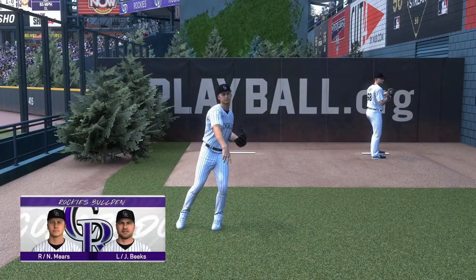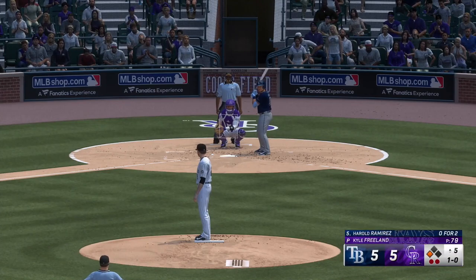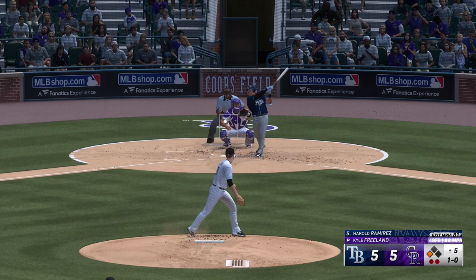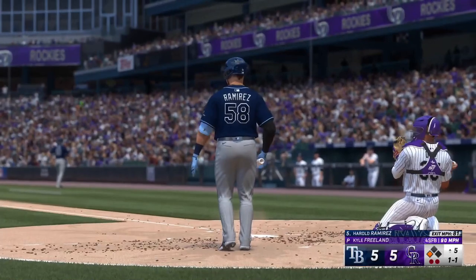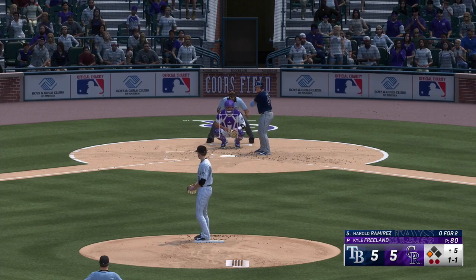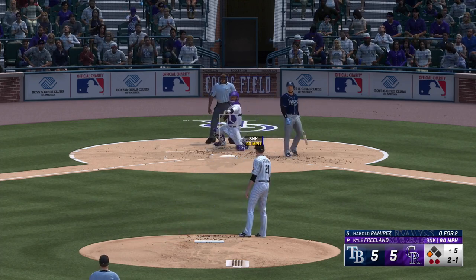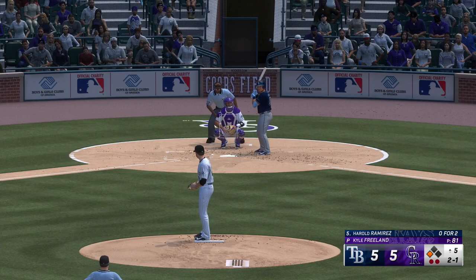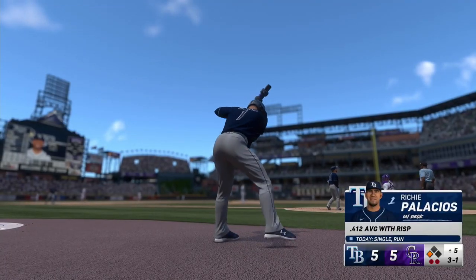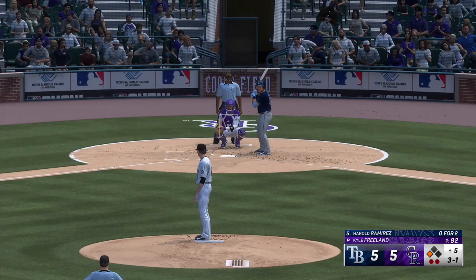Double-barreled action in the bullpen. Nick Mears, the young right-hander, up and throwing. Beeks, a lefty, warming up as well. Fouled off. Two outs. And another ball. One strike. That one misses. Ball three. Richie Palacios up next. Arozarena on third with two out.